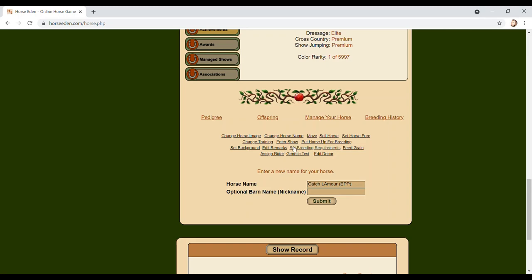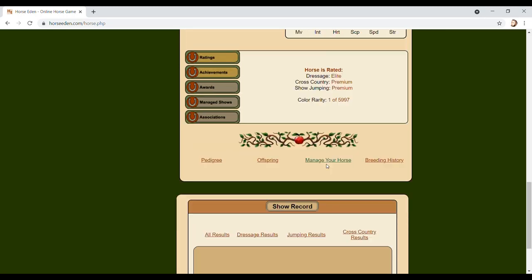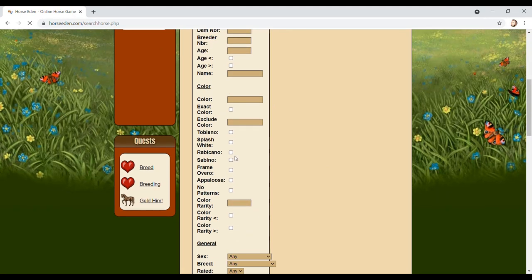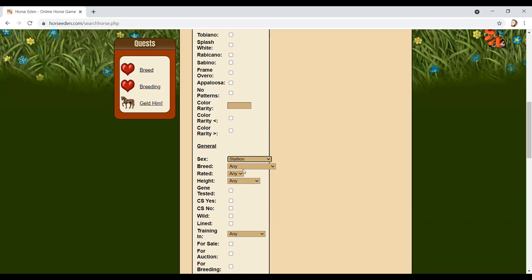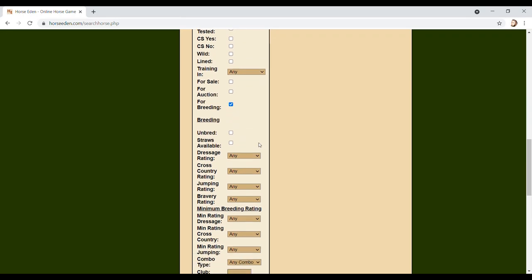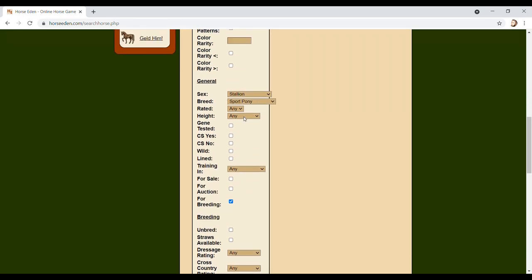It'll probably be sod's law that I won't be able to breed. Put up for breeding. I don't want to put her up for breeding. I don't want anyone else using her. Let's go search horses and see if we can... Let's see what stallions are out there. Stallion, let's go sport pony, because they're cute. And then for breeding, we want a male.